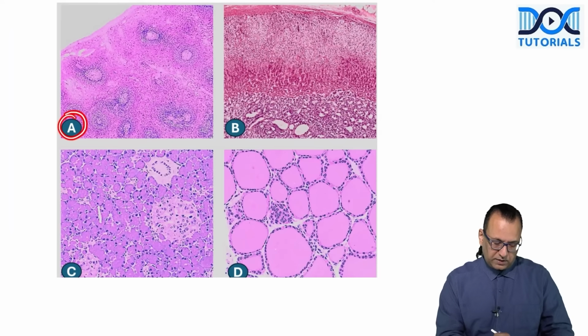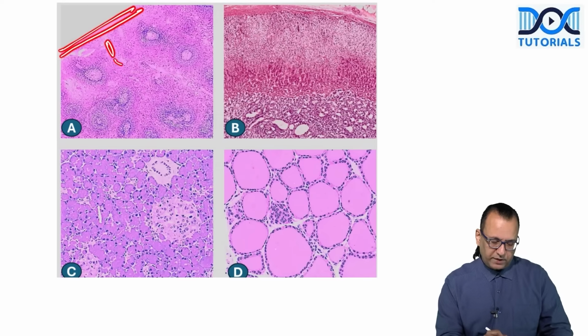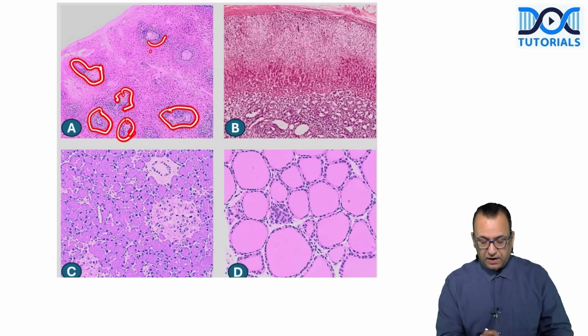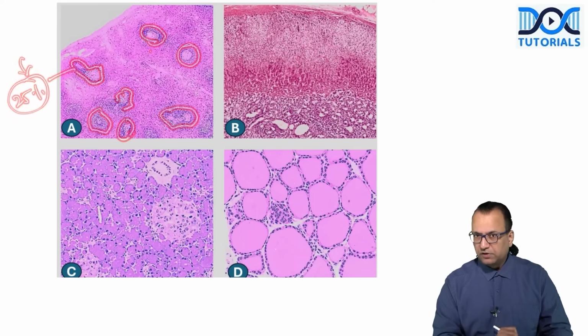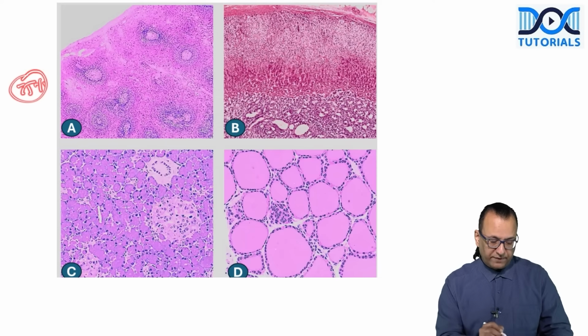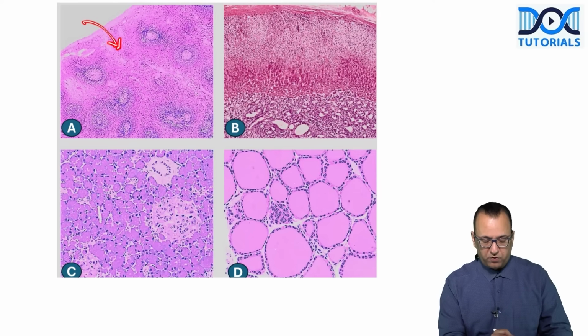As you will notice, the marker A is on a structure which is having a lot of blue dots, and when you see a lot of blue dots, it is supposedly one lymphoid organ. You can see that there is this capsule sending some trabeculae inside, and then we have this collection of the WBCs, or basically the lymphocytes, making lymphoid follicles. Now these lymphoid follicles are in the 25% of the space, because 75% of the space is having this red pulp. So we are talking about red pulp and the white pulp of the spleen.